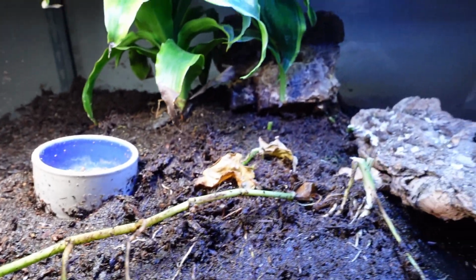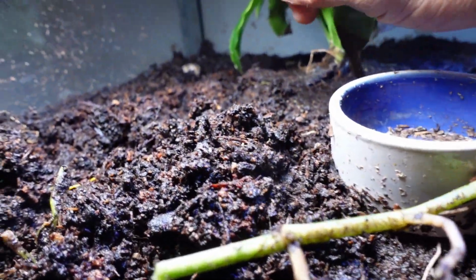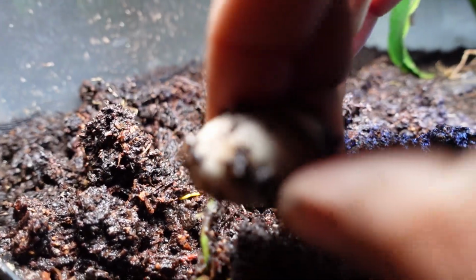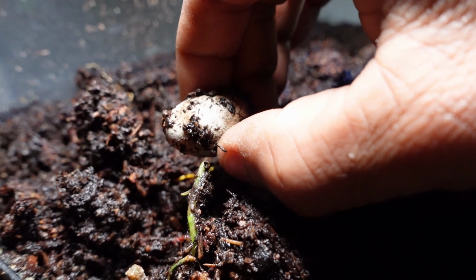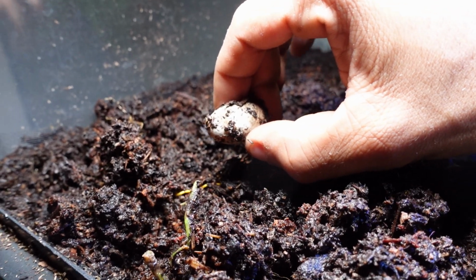I'm gonna get in here with 2 hands. I'm gonna turn this camera off. I'm gonna get in here with 2 hands to make sure. And after a little bit of searching around, you guys, I found this. We got another one on the way. We got a brand new baby and we got another one on the way. Oh my God, we are doing fantastic over here.